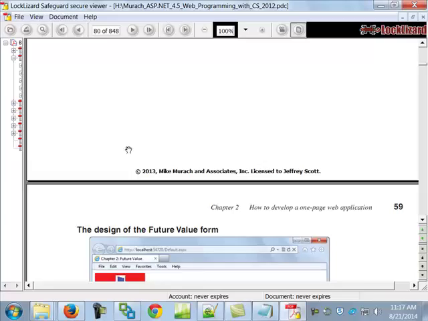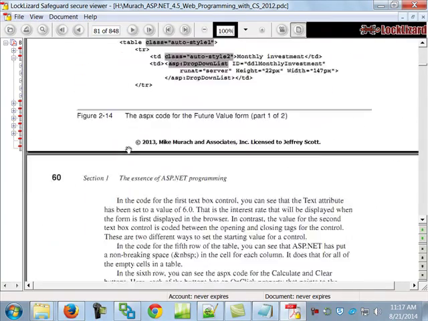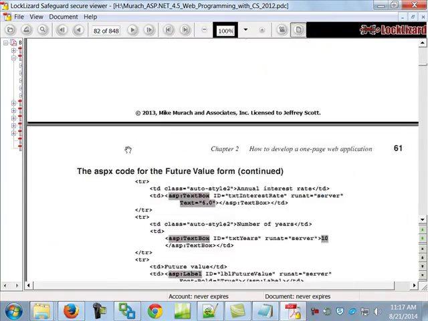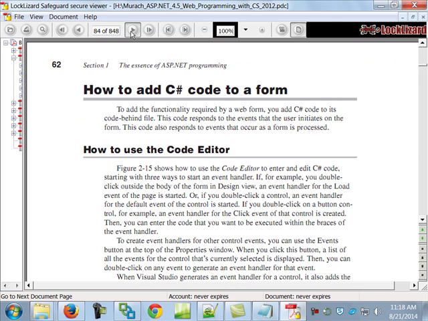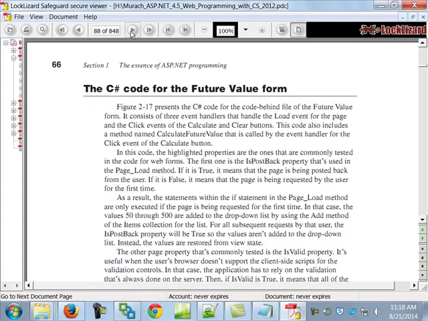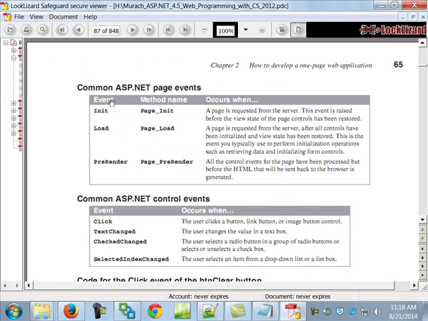Then they have you put in the code, and they explain the code a step at a time to you. I've already explained it, but we'll go back and take a look at it again. That's not a problem. How to add the code, how to get into the editor, etc. What the load method does, what the init method does, etc. Some of the stuff we haven't even looked at. There literally are hundreds of events that run when you run an ASP.NET application.